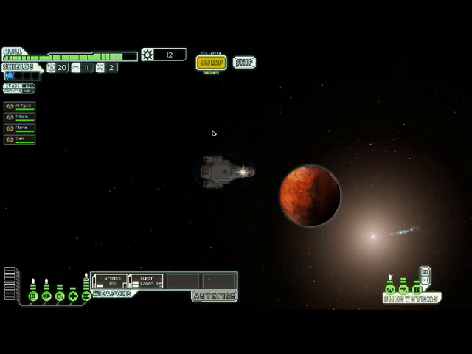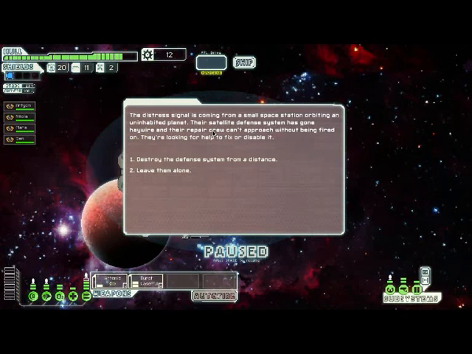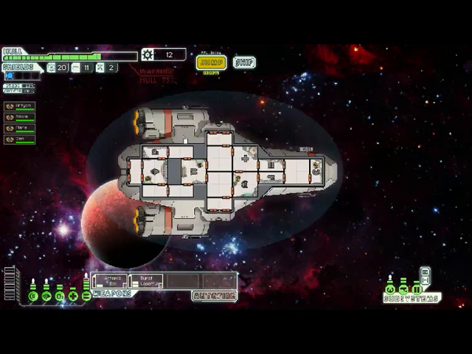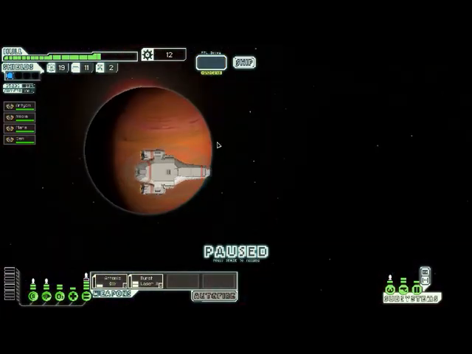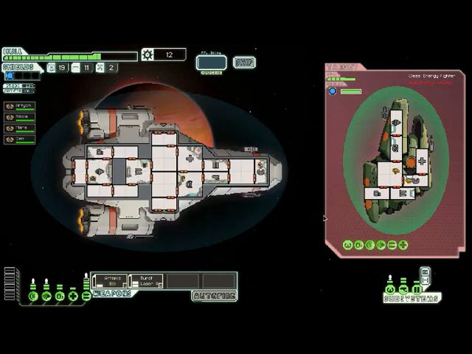Oh, distress beacon. Let's go hunt the distress beacon. Satellite system has gone haywire. Destroy the defense system. Oh, God. Screw it. Screw it then. Damn it. That didn't go so well. Whoa. Oh, no. God damn it.